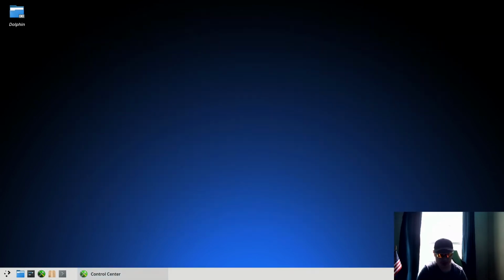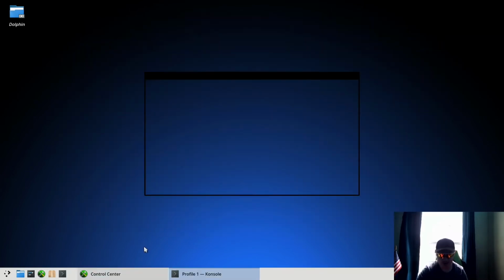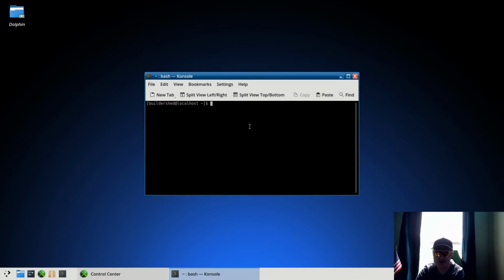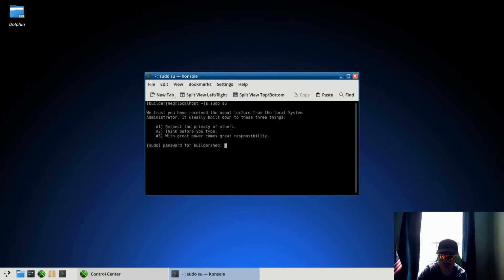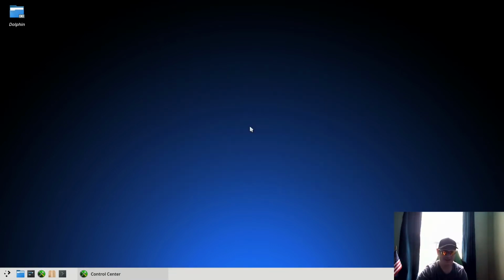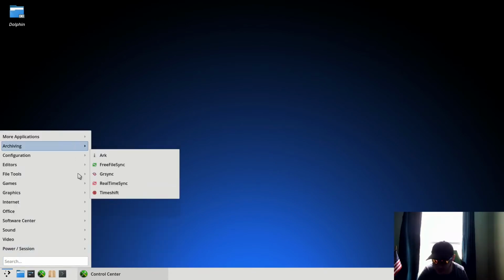I'm gonna see what kind of package manager this uses. So now I can just do sudo this. Oh yeah, I'm gonna have to log out of this and log back right in. Should not take long.